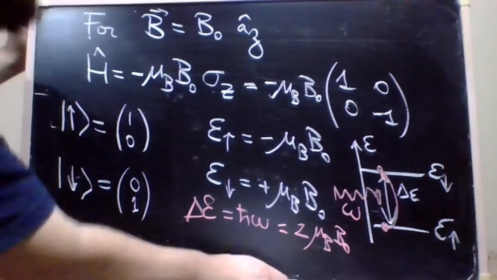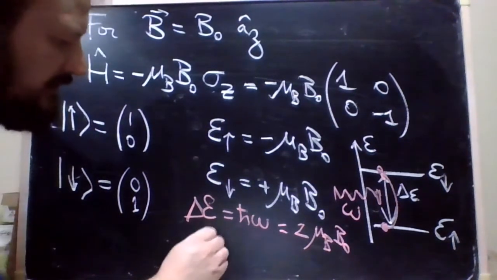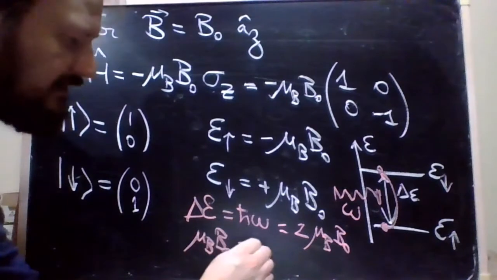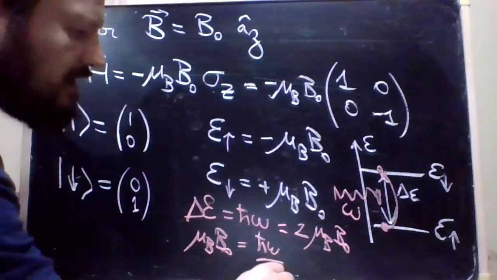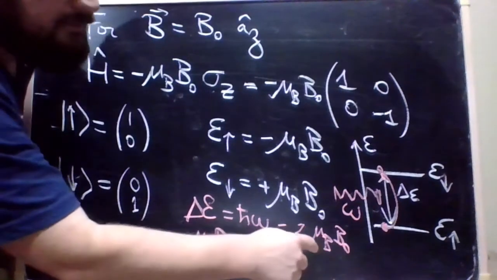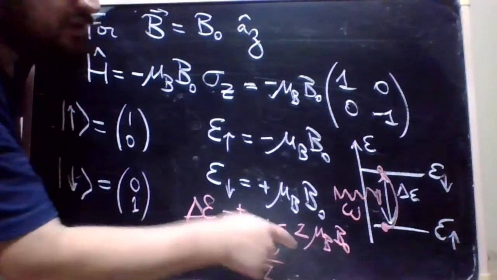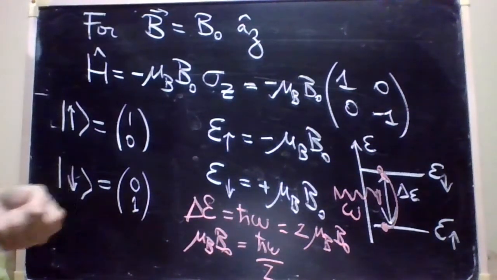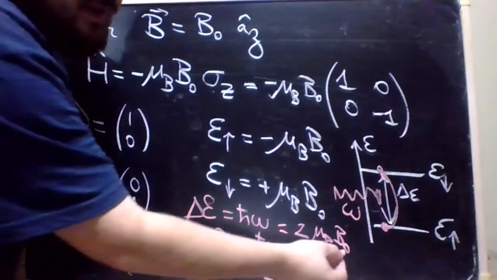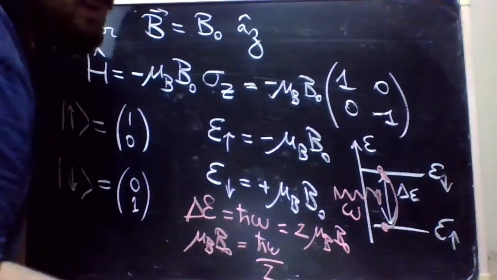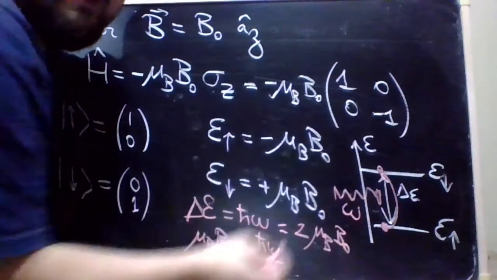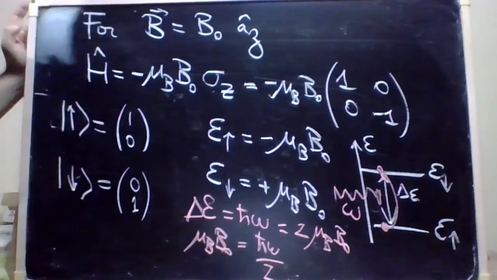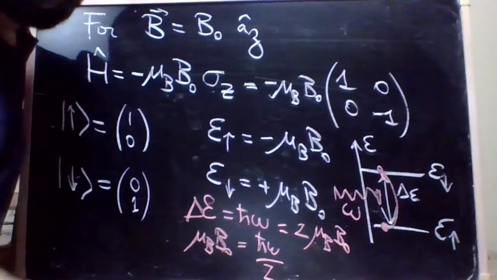All right. So you can just write this constant here for a given magnetic field as h bar omega divided by 2. So you isolate this mu b0, just h bar omega divided by 2. So if you want to find out this constant, and you know already the value of the magnetic field, you just can plug into the system waves by varying the frequency. It's just how resonance machinery works.